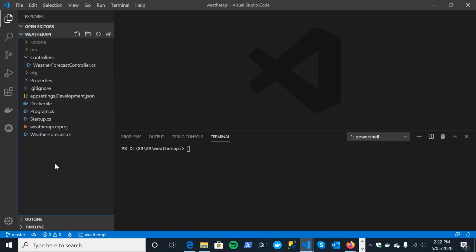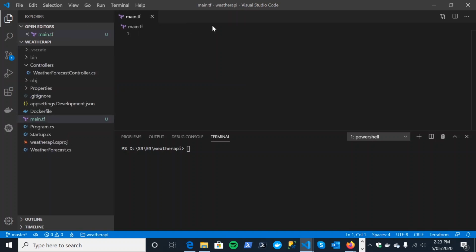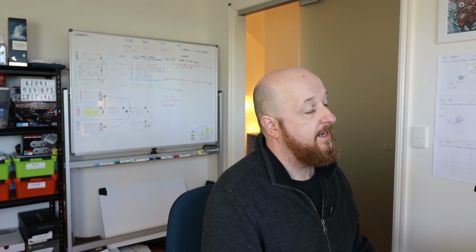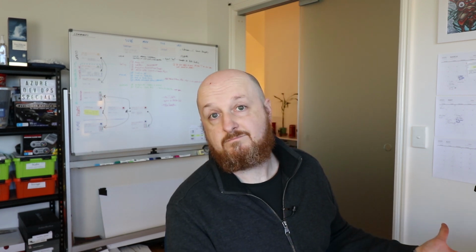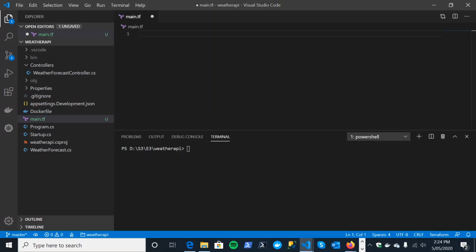So to create our infrastructure as code file, we're going to create a file in our root. So new file, call it anything you like, but convention dictates we call it main, and then the extension has to be .tf. And you can see, very helpfully, Visual Studio Code puts a little Terraform icon there for us. So the first thing we want to specify in our file is the provider that we want to work with. In this case, it's Azure. So provider tag, and then the name of the provider, azurerm. Open bracket, close bracket.